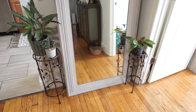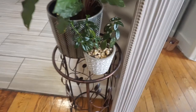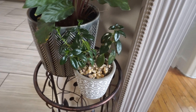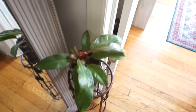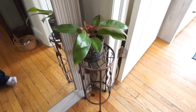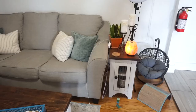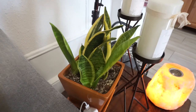Down here I have two plant stands. On one I have my bigger calathea rufibarba, and I have my goldfish plant — actually two in there, a regular goldfish plant and a black gold goldfish plant. I'm excited to see them bloom as a mixed pot, but they haven't bloomed yet. On my other stand I have my philodendron prince of orange — it's giving me a new leaf, so pretty. And the last plant in my living room is my sansevieria laurentii, a snake plant, one of the first plants I ever bought. It's so far from a window and still growing like crazy.